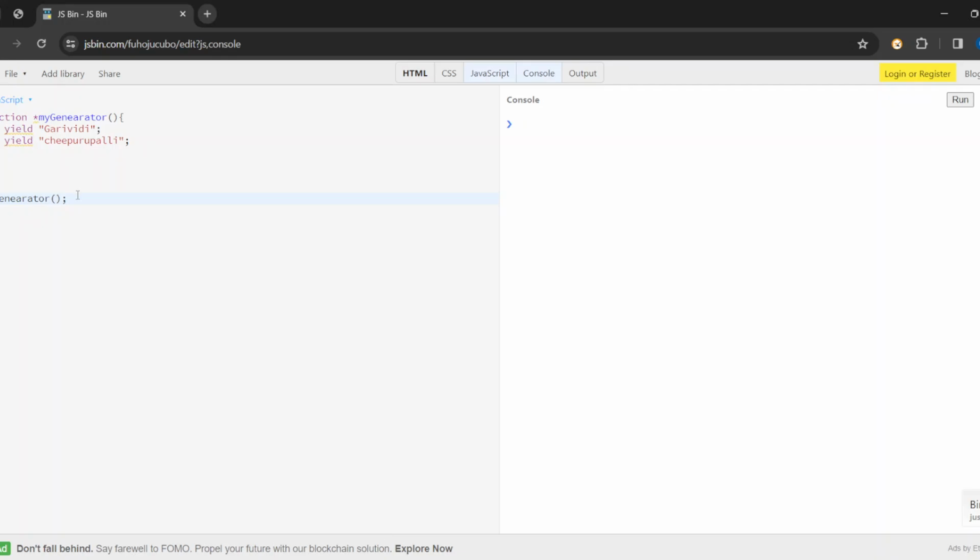So we will assign it to one variable, and now console.log itr.next. I'm calling this next method. I'll be calling it 3 times.